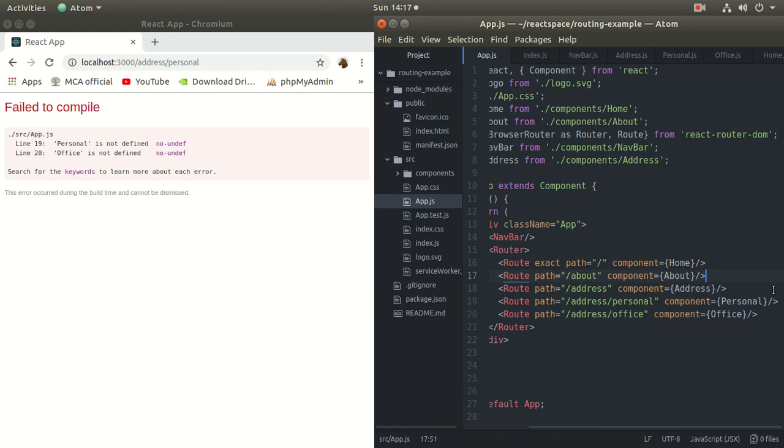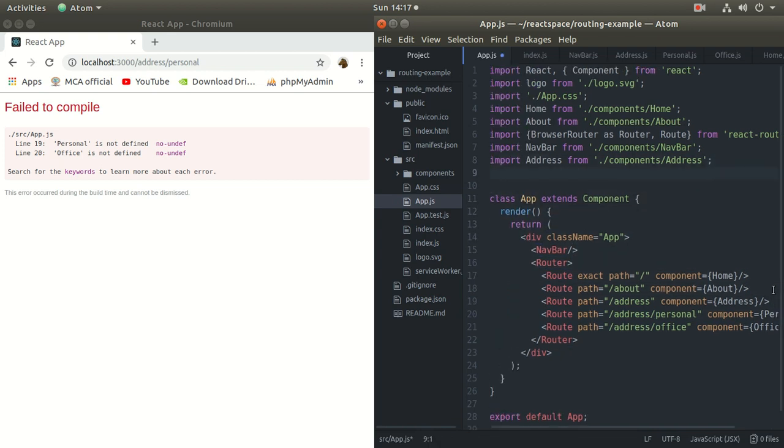Of course, React is complaining that Personal and Office are not defined. That's because you haven't imported them yet.